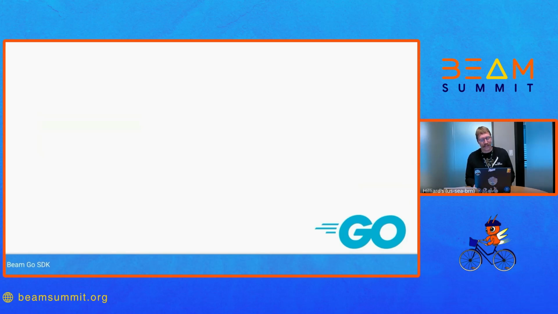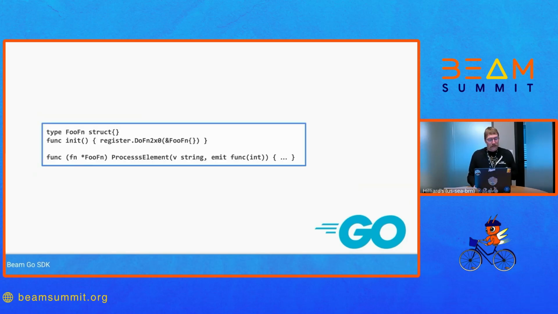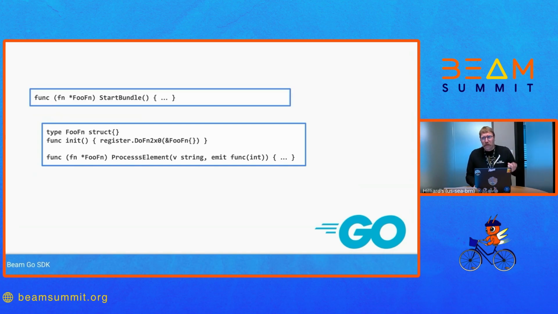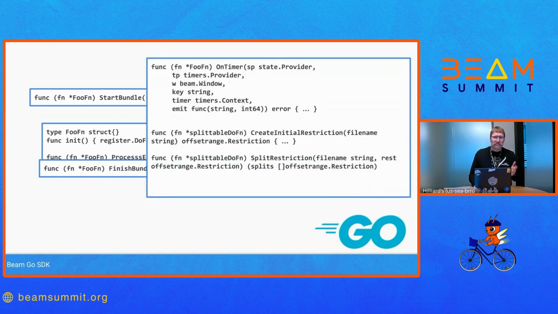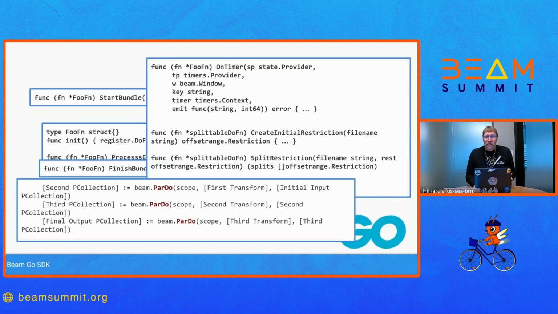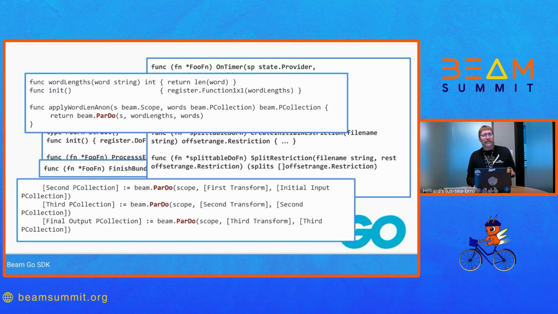Let's take a look at the Go SDK. We have some way of specifying a process element method, kind of registering it for use with the system, ways of doing start bundle, finish bundle, and other lifecycle methods, some ways of getting element metadata and some other handy callbacks, a way of putting it together into a pipeline graph, and convenience methods that you still have to be able to register so that the system's aware of it.